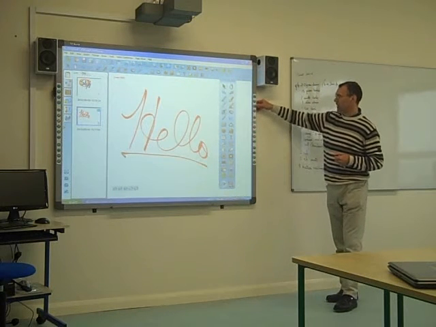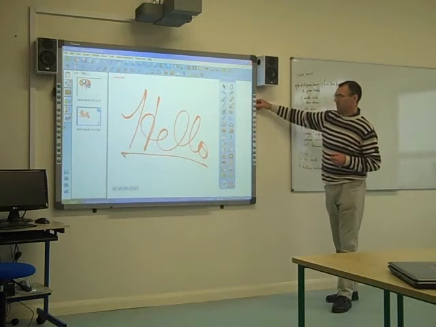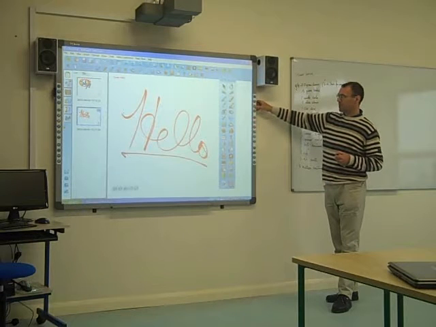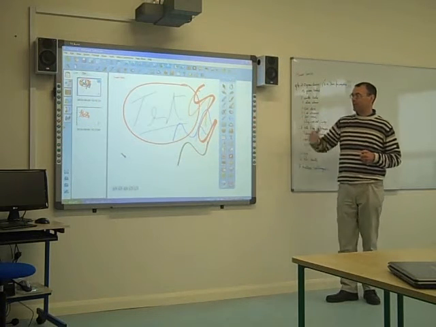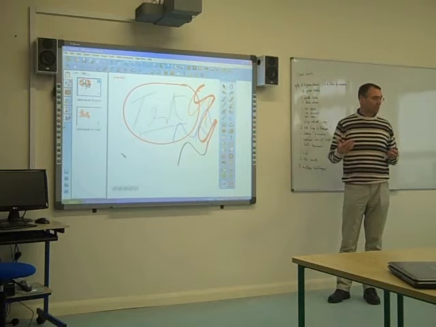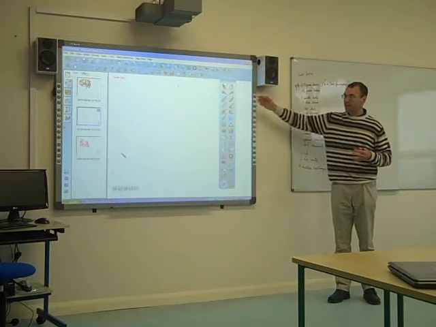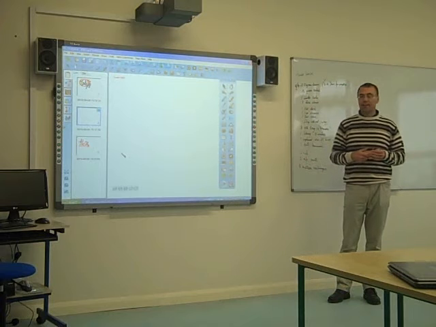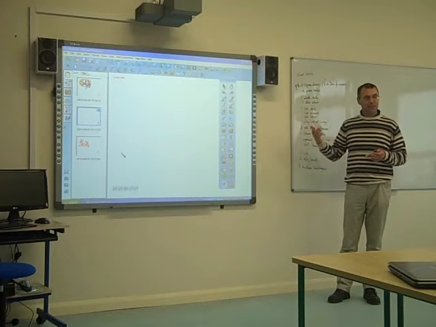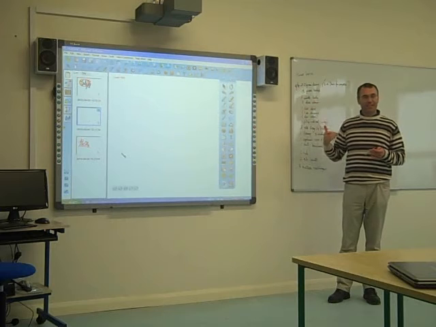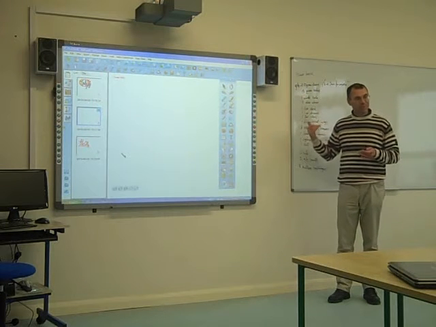This will bring you back through the page now. So if we want to go back to the last page, we would press this one here. So these buttons bring you back and through the pages, back and forward. At the end of the day, you can have 30 or 40 pages, because you can just keep clicking new page, which is this one here. So you see we have a new page here. So you can keep adding new pages, and you can delete pages, you can do what you like with, and at the end of the day, you can either save them or you can erase them all.